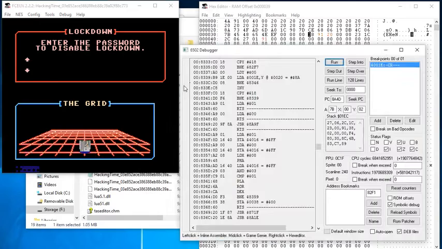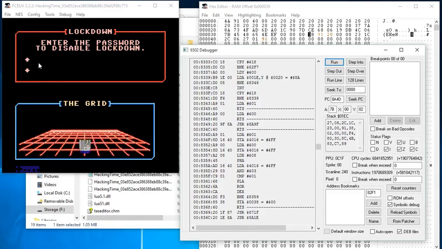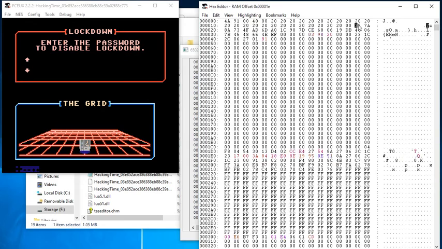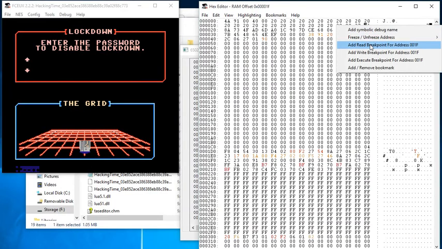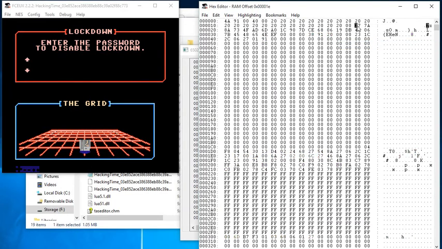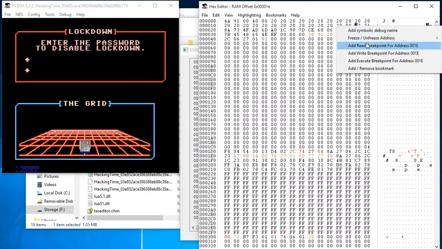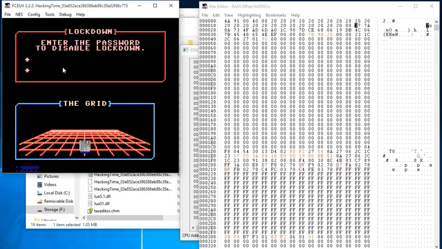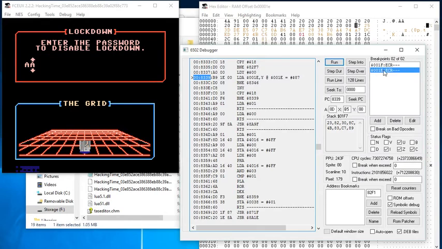An easy way to do this is to go to the second character, which would be 1f here, because 1e is the start of the one that it changes. If you go to the second one and we set a read breakpoint, and we can set one on this first one as well, add read breakpoint, set this to A and this one to A, and I run it, you'll notice that the 1E breakpoint, the first one right here, goes off.